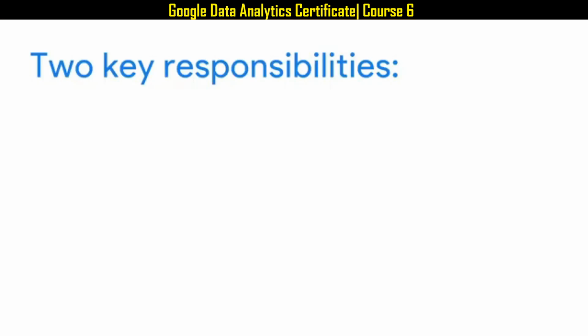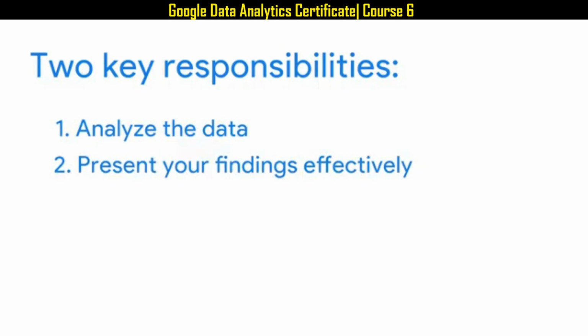As a data analyst, you have two key responsibilities: analyze data and present your findings effectively. Analyzing data seems pretty obvious. It's in the title Data Analyst after all. But data analysis is all about turning raw information into knowledge. If you can't actually communicate what you've learned during your analysis, then that knowledge can't help anyone. There's plenty of ways data analysts communicate: emails, memos, dashboards, and of course, presentations.